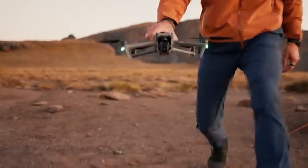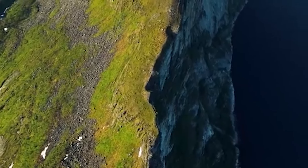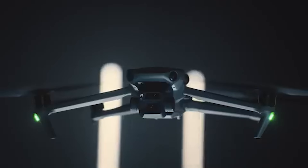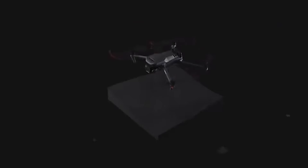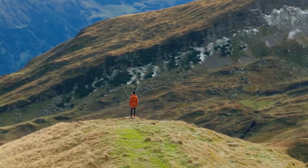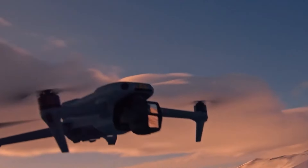The drone industry has been fast evolving, with new models pushing the limits of what aerial photography and videography can accomplish. DJI's offering includes two outstanding models: the DJI Mavic 3 and Air 3S. Each is equipped with cutting-edge technology yet caters to slightly diverse requirements. The Mavic 3 is a powerhouse with its dual-lens camera and advanced obstacle-avoidance system, but the Air 3S provides outstanding value with its enhanced transmission and impressive camera enhancements. In this video, we'll compare the two and help you determine which drone is most suited for you.